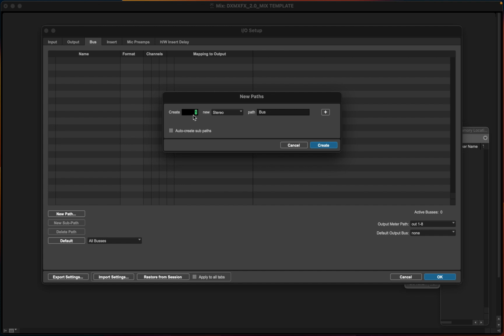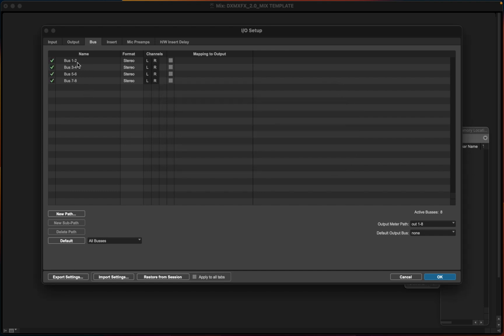So reverb buses. Let's see, dialogue, music, effects, reverb. Let's go with 4 so we can just get started here, okay? 4 stereo buses, and you can name them here, but I'm just going to hit create so that you see the generic layout here. Buses 1 through 2, 3 through 4, and so on.